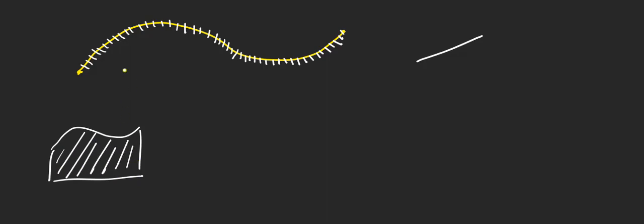Do you remember how we found the area underneath the curve? Remember how we broke it into little small rectangles? Then we added up the infinite number of rectangles to find the area underneath the curve. Well, now we're going to break it into small segments and add up all the lengths of the small segments. So that's what we're doing.